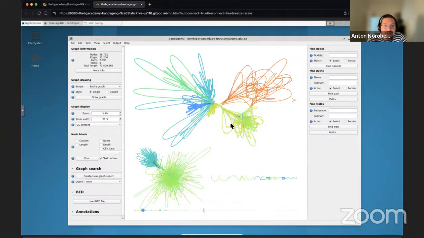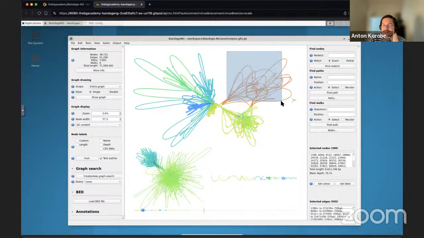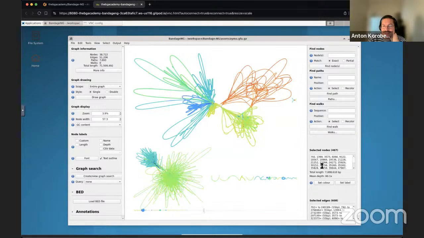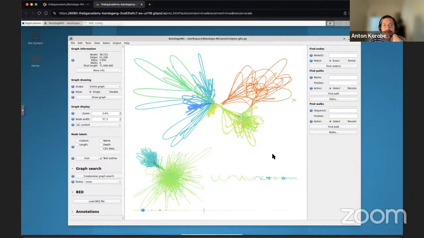So currently we are colored by the GC content, right? And we can see the different parts of these MAGs have really different GC contents. I can select a bunch of things. I selected almost the whole part, meaning that there are probably 2 genomes here because the total length is like seven megabases. That's twice the typical bacterial length.